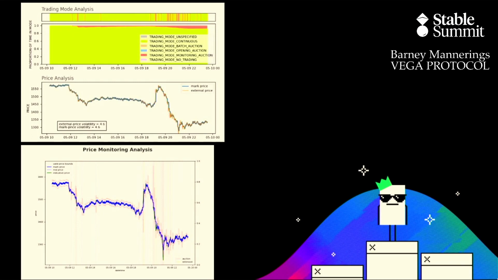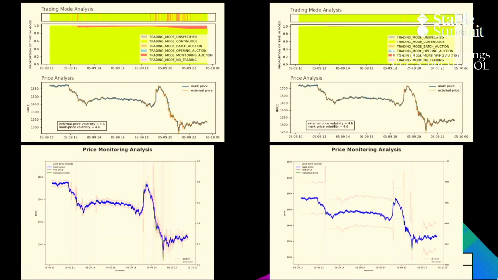You can see, slightly faint here, a lot of vertical red lines. Each of these is entering a price monitoring auction. Now, entering an auction for a minute, 2 minutes is a little disruptive to trading flow. So you quite possibly don't want all these auctions when it's volatile and people want to be able to keep up with the market and keep their positions hedged. So what about if we strip out those two extra windows? We get something more like this.